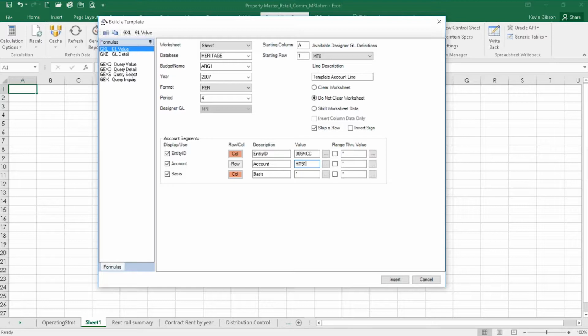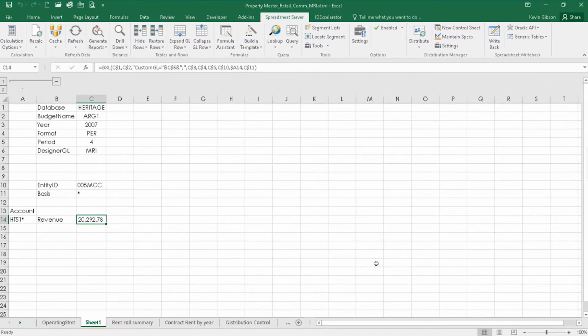Now, when I filter, what I'm going to do is use the wildcard as part of that selection. I'm going to pull all account numbers that start with HT51, and the wildcard will fill in the remaining digits for me. There's a line description. What did we create here? You can just type in what you want to see. Generically, I'm going to call this revenue. Now remember, everything in the panel will be in Excel here in just a moment, so that means everything can be modified. So what I'll do is I'm going to hit Insert. Now behind the scenes, there's the formula, all the parameters, and now it's in Excel.